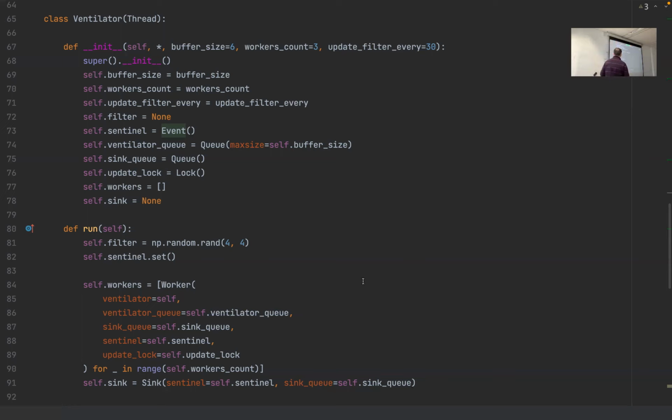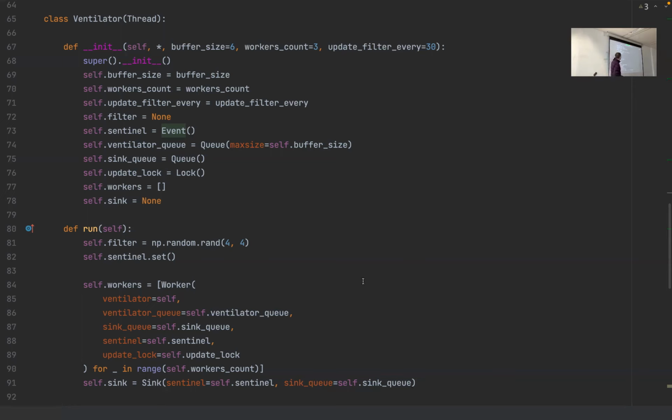So you init your ventilator, you put all the stuff in, and then you start initiating your synchronization objects: your sentinel as an event, your two queues, and in the ventilator queue, you can pass a max size, which will take care of keeping that queue at that dimension. But then you have to take care of not putting stuff in when the queue is full. So this is up to you.